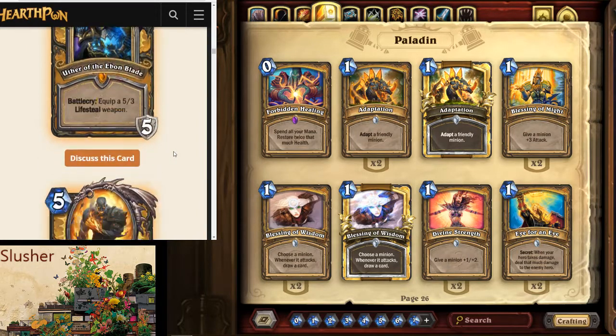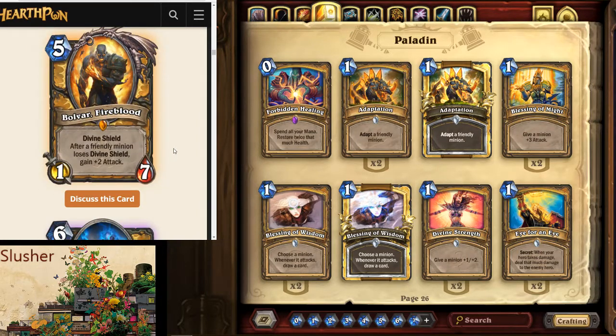Anyway, let's go on. Bolvar Fireblood is the Paladin Legendary. This Legendary is a 1/7 for 5 mana, gains 2 attack when anything loses Divine Shield. This itself has Divine Shield. So before it dies, it will have 3 attack. That is one thing that is for certain. So, a 3/7 for 5. Not amazing, but not terrible.